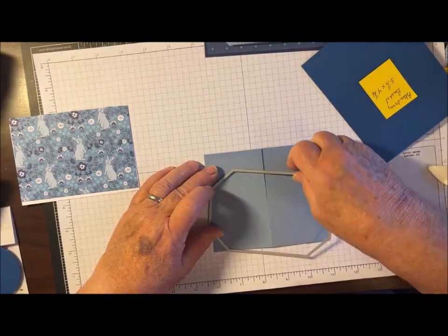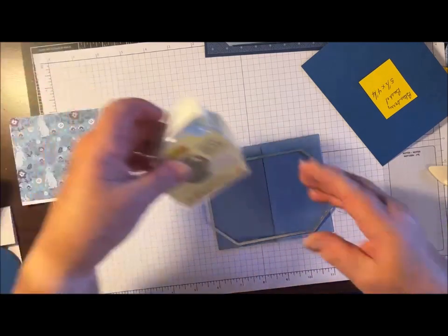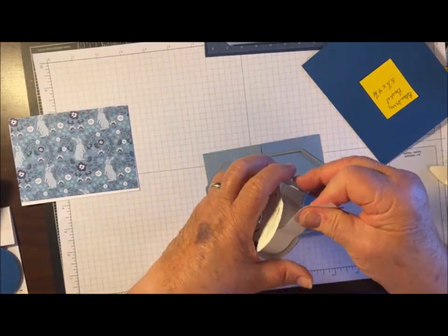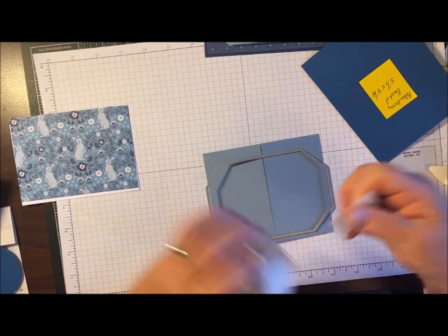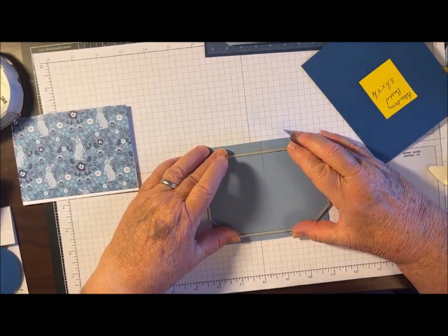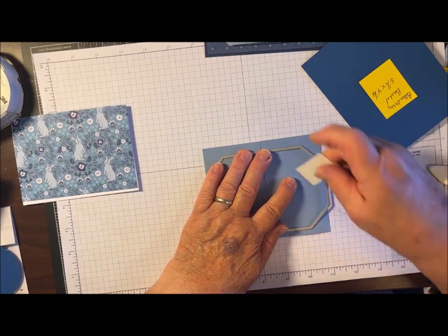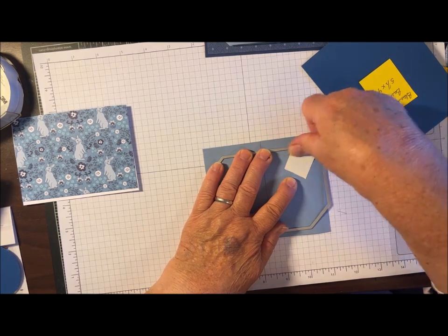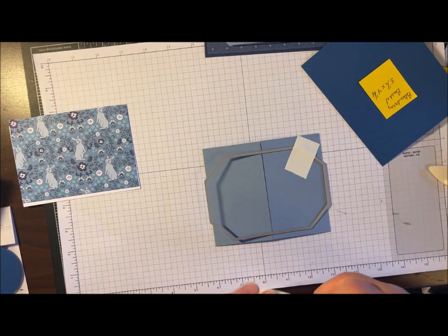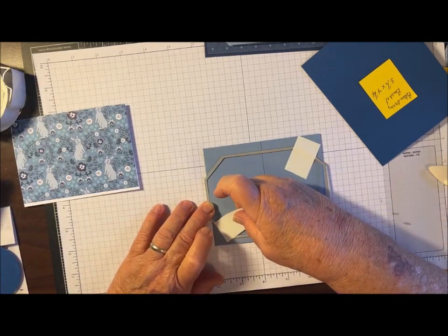And I'm going to turn it back over, and I'm going to use my tape. I bought this Post-it. It's called Labeling and Cover-Up Tape, and it really works well, and it's easily removable and won't leave anything on, it won't take up your cardstock. So I'm going to do that on each side to hold it in place, like that.